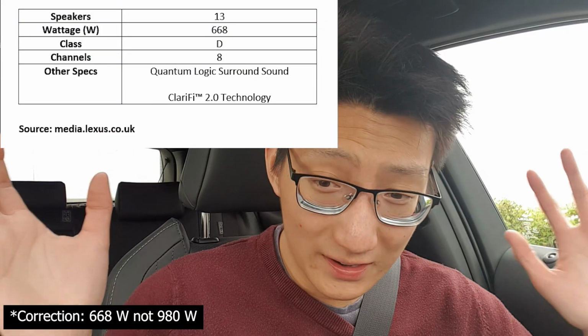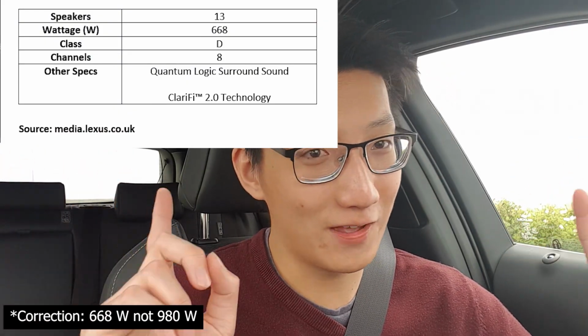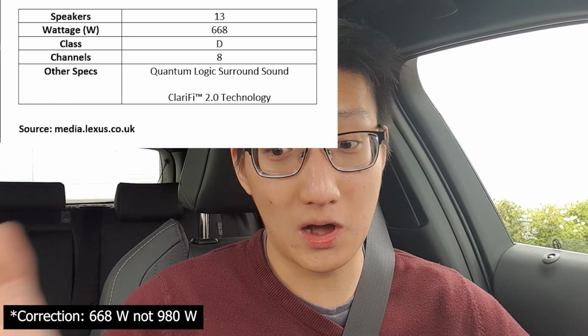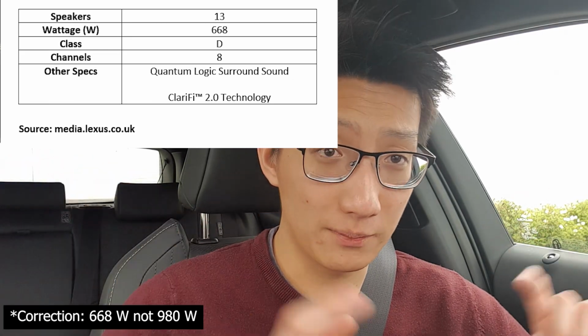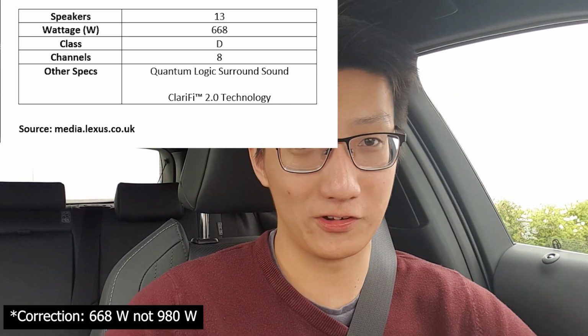A couple of the good things about the car is that I absolutely love the stereo. By far, that is the best stereo I've ever listened to in a car. This has got a Mark Levinson stereo. I did look up the details. It's a 980 watt, 13 speaker stereo, and it is absolutely amazing.